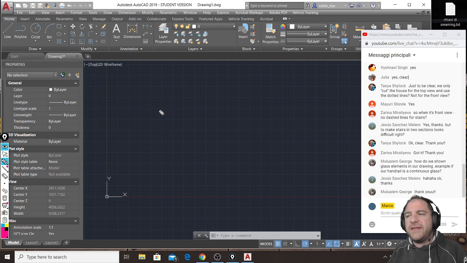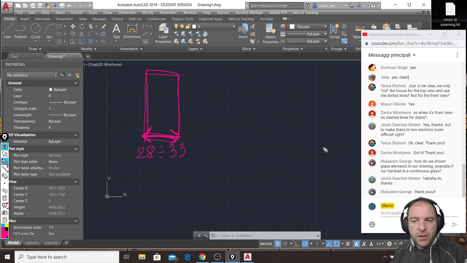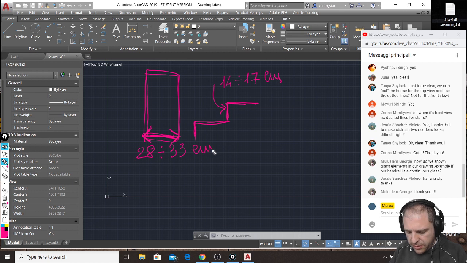Without bothering you with a very precise formula that is inside staircases, you need to know that more or less steps should be from 28 to 33 centimeters deep, and in terms of height of each step, steps should go from 14 to 17 centimeters.